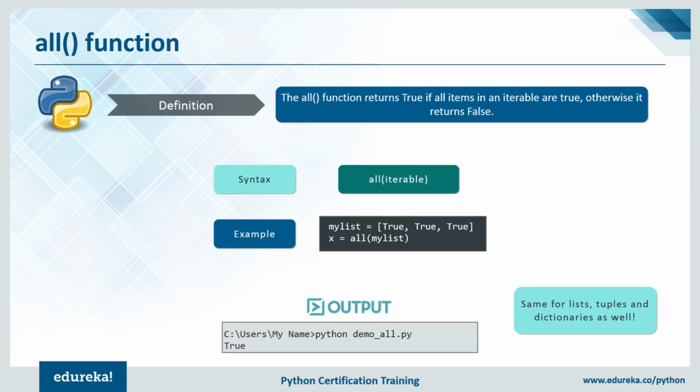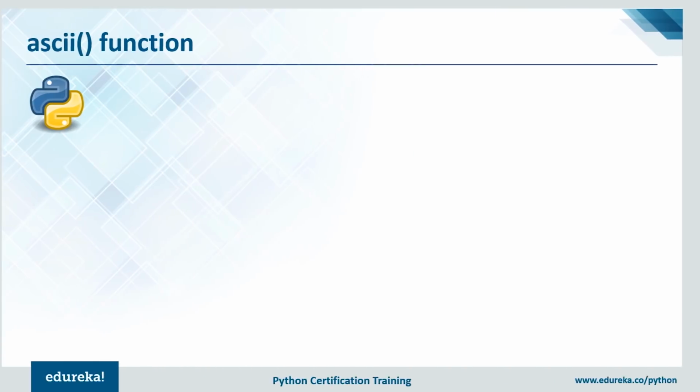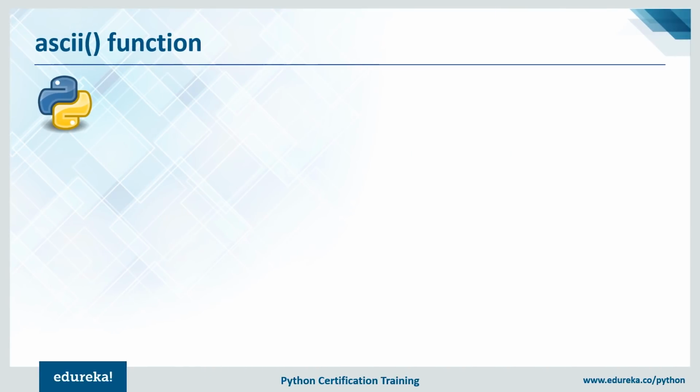Let us quickly jump into the third one. This third function is a very interesting function, guys. It is ASCII. I am pretty sure many of you know what ASCII is, right? ASCII stands for American Standard Code for Information Interchange, and it is a character encoding standard, guys. It is basically used by computers to understand. We understand A to Z and 1 to 1000 or 1 to a million, right? How computers make sense of this information in their low level language is exactly through ASCII.